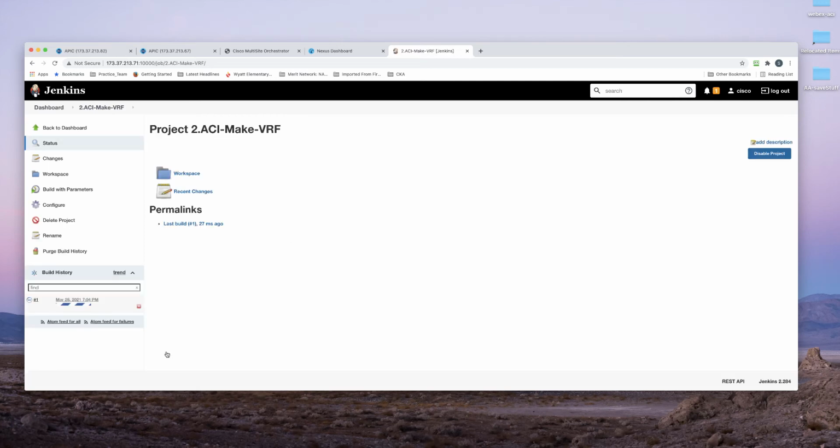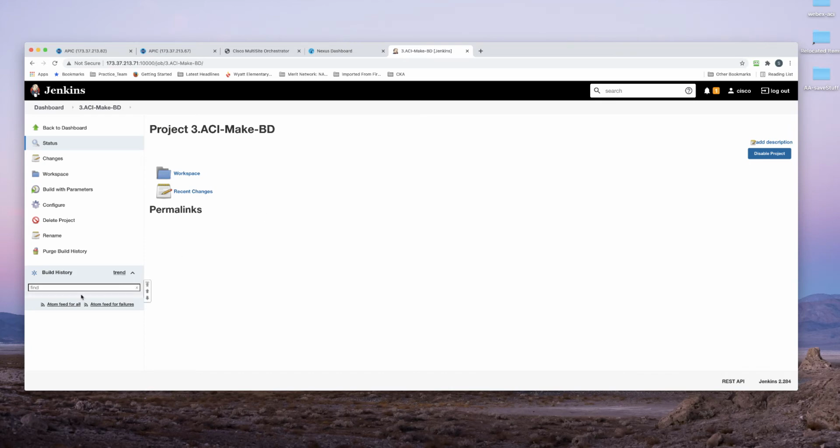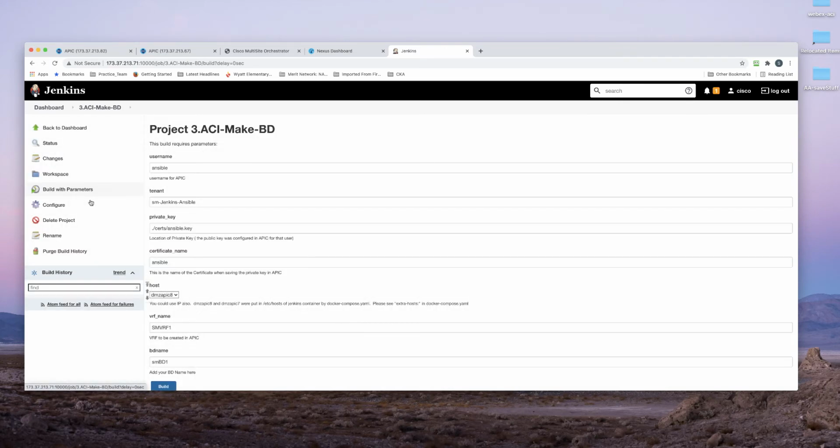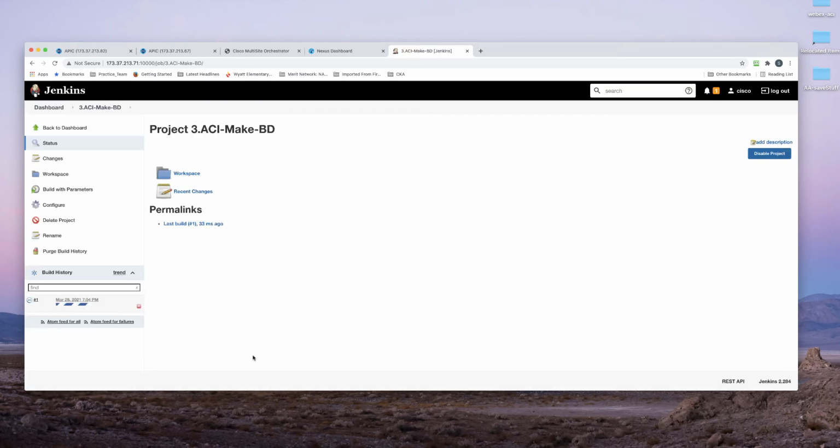So I'll say build, and it's building it, and basically it's done. Now I'll go to the next one, make BD, and say build with parameters.